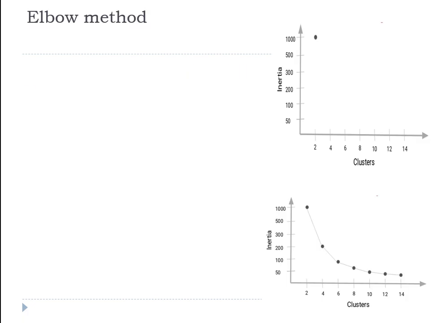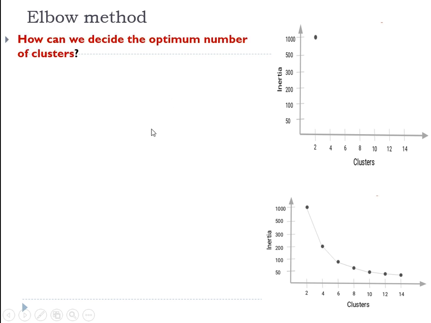Now coming to the next question: how do you choose the value of k? This is a very important question. For that we can go for a method called the elbow method. The elbow method can be used to choose the value of k, or the number of clusters. In the Python program which I just showed, I had randomly taken k equal to 3. But in your original problem, how do you choose k?